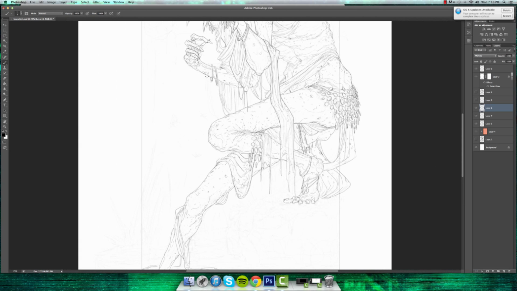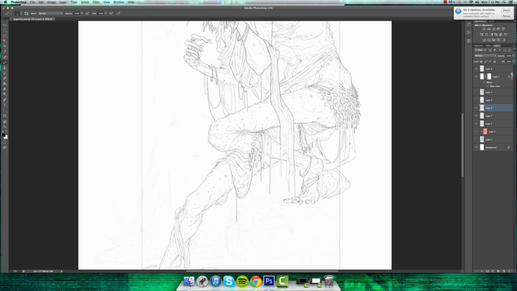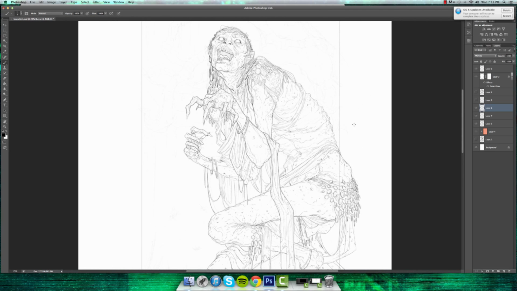I'm going to double check this now and see if there's anything else I'm missing here. And then I'm going to move into doing the background lines. So I think for the most part, I'm good. I don't think there's anything left really. So that's the finished witch lines, I think.